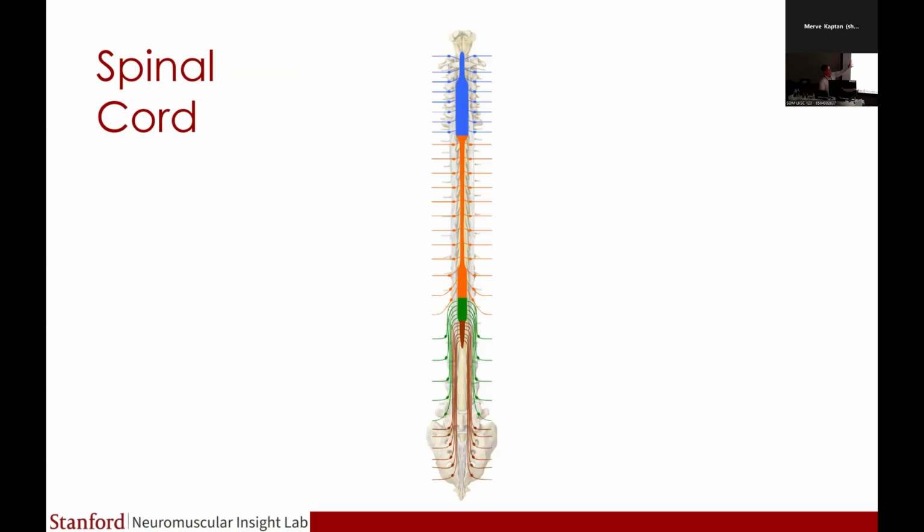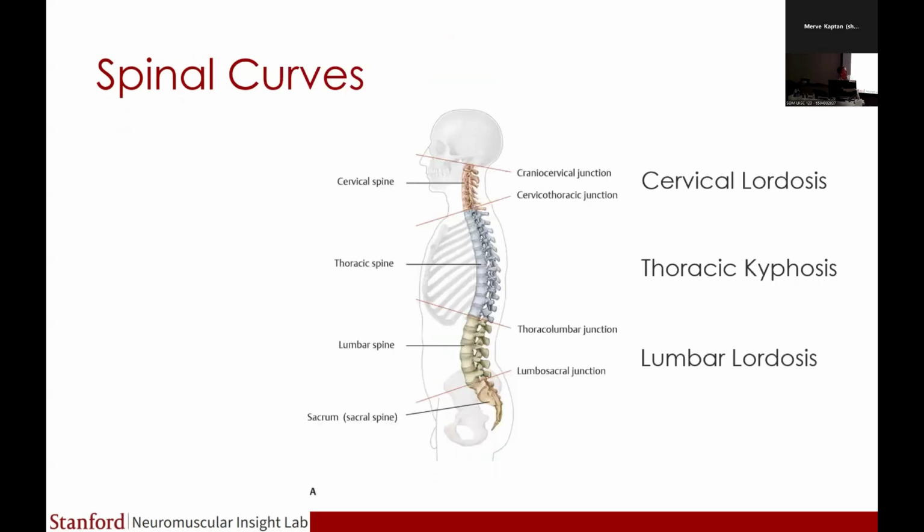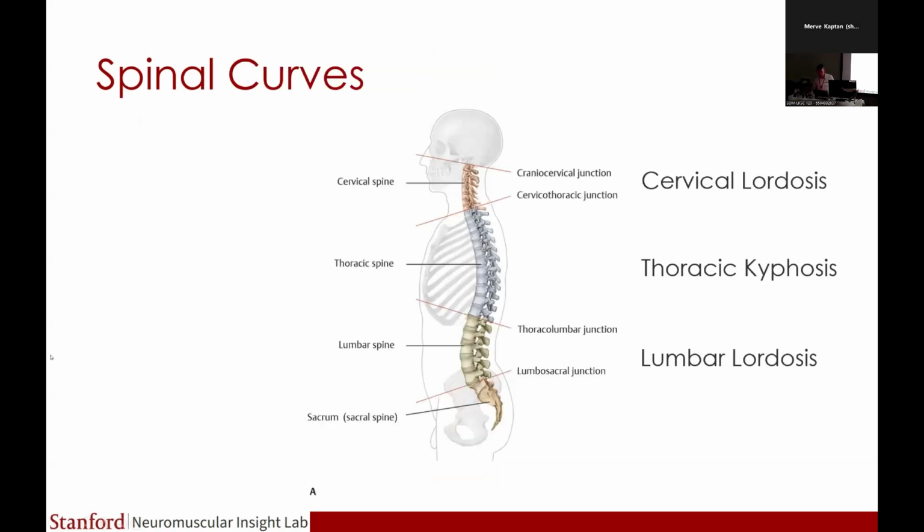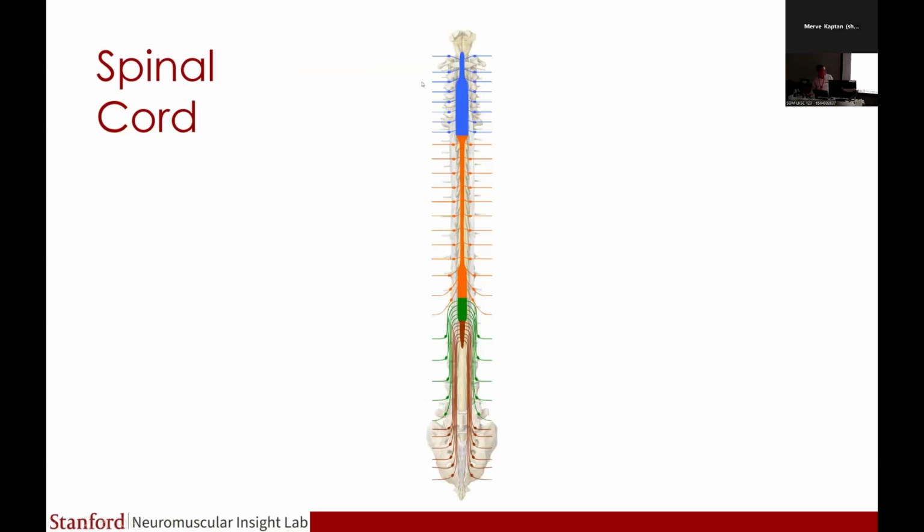But again, in addition to the superior-inferior longitudinal organization, you also have a cervical enlargement. So this is on the top here. Let me just figure out how to use my pointers. There we go. Maybe I will use a mouse instead. Apologies. All right. There is a cervical enlargement up here, and also a lumbosacral enlargement down here. And those contain additional motor and sensory afferents that innervate your upper and lower limbs, respectively.